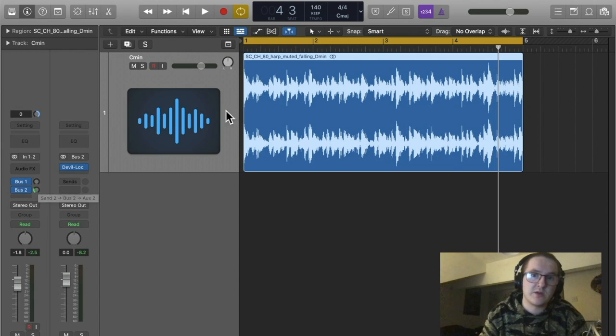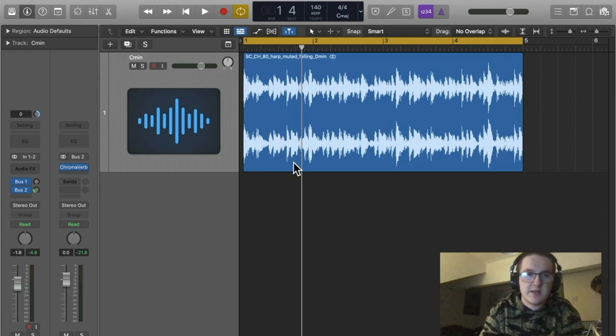That's going to help you maintain the dynamics of an original sample, while you can create more punch and oomph behind it without sacrificing the dynamics of the actual sound. Tip number 8 is when you come to wanting to automate anything in your audio region.